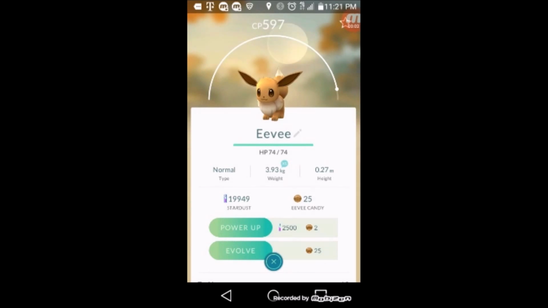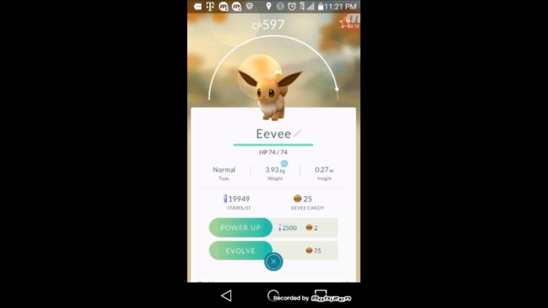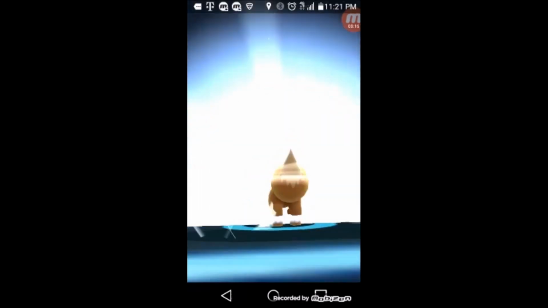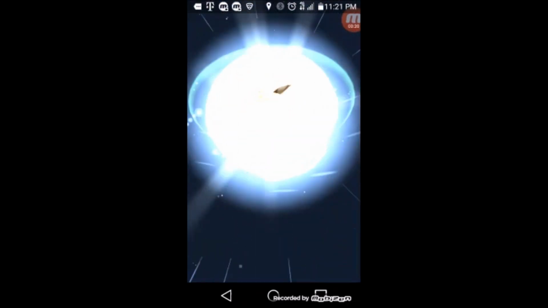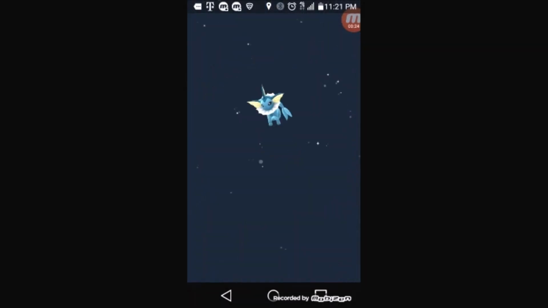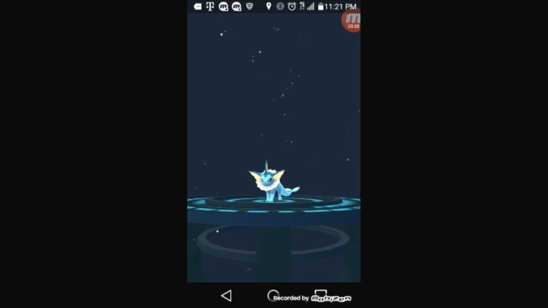Alright, and while transferring my Eevees, I do have enough to make one more. This Eevee that I got earlier today was a 597. It was a really strong Eevee, so let's see. Hopefully I get something that's a little bit different than the Flareons. I've been getting tons of Flareons. So hopefully I will get something a little bit different. Come on, baby. There we go, Vaporeon. There we go.